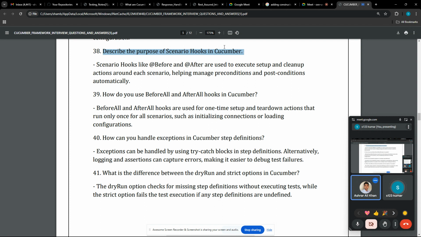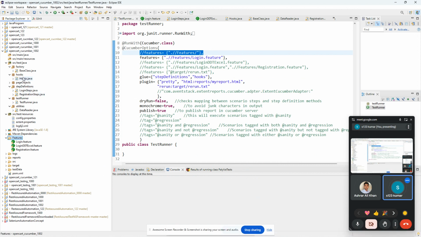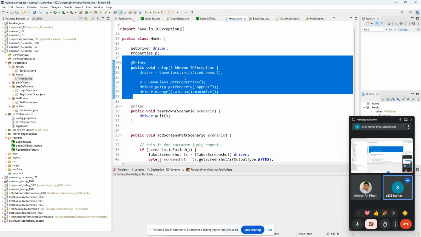Basically we are using hooks for common methods. The common methods, which are called by each class, we write inside the hooks using the annotations @Before and @After. Basically we write the tear down method and browser initialization. See, in the hooks I wrote a setup method with @Before. In the setup method, what settings are required?